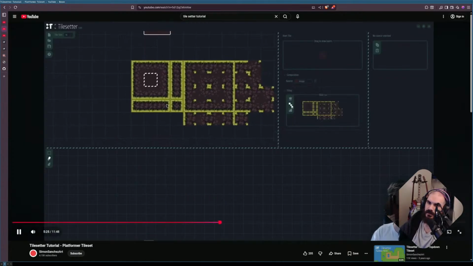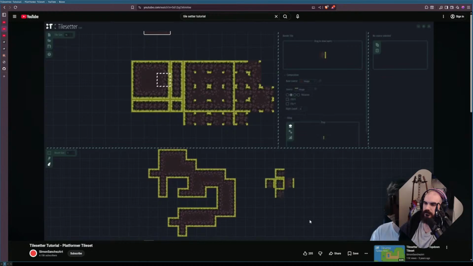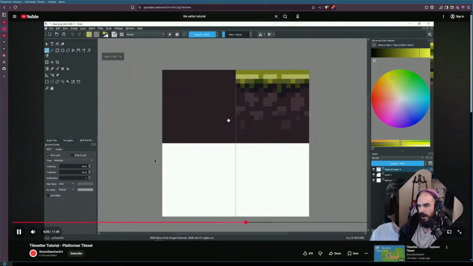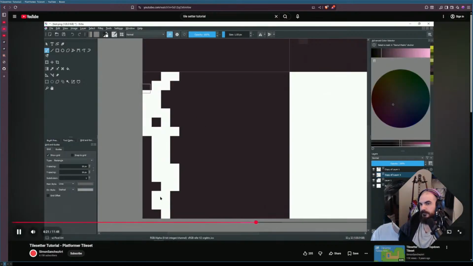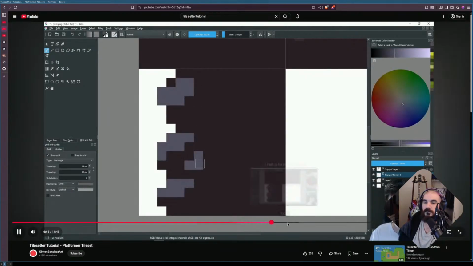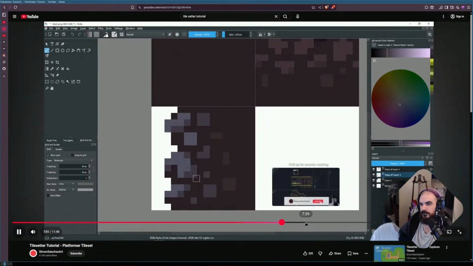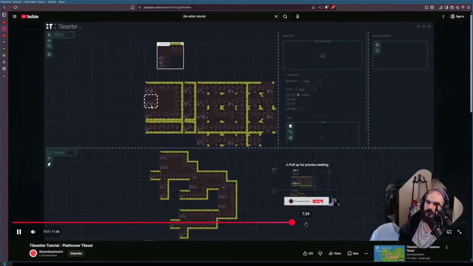He imports it here as the tile syncing thing, and then he just creates a new tile over here from it. Yeah, look at that. Now he's got to rotate it.